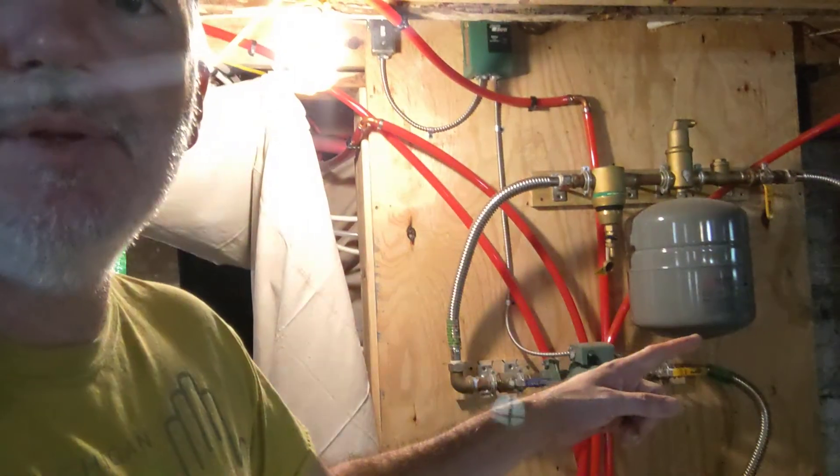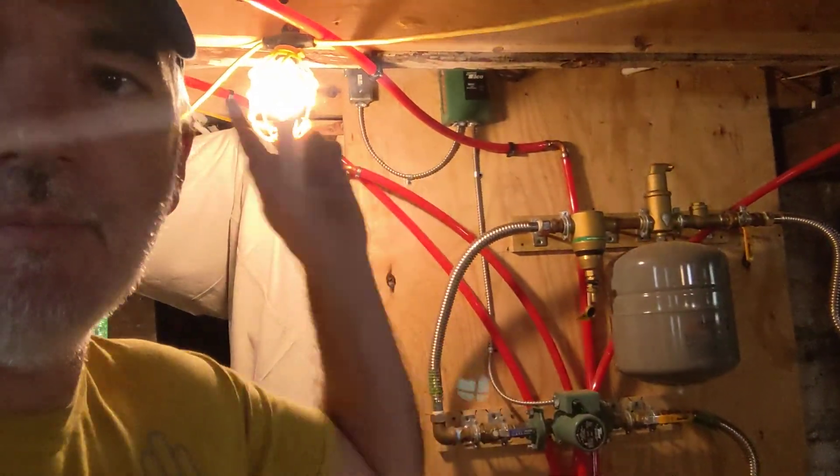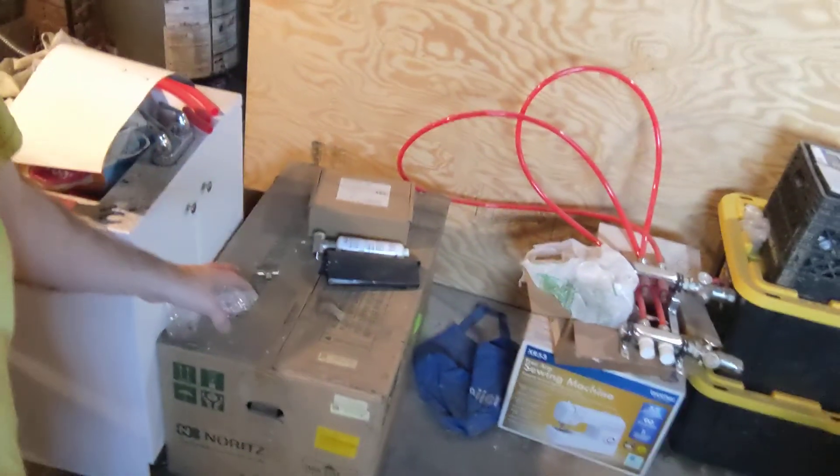That's the basement — it's pretty cool. A couple of other basementy things: this is the hot water unit, and this is the central heating system that I put together myself. It sends hot water through the radiators upstairs and warms the rooms quite nicely. There's going to be an upgrade before winter — in this box is a big on-demand tankless gas hot water unit, and it's going to be responsible for the central heating. It only fires up when it needs to and it produces really hot water — like 180 degrees Fahrenheit — so it should be nice and efficient.